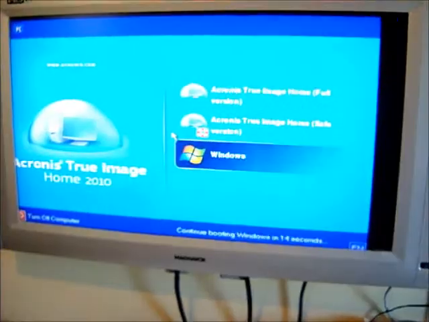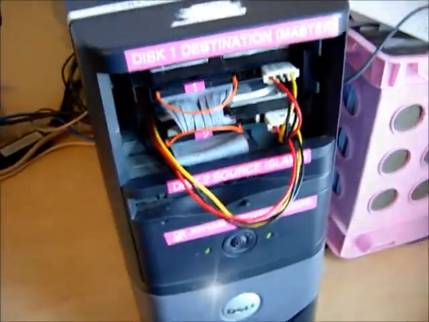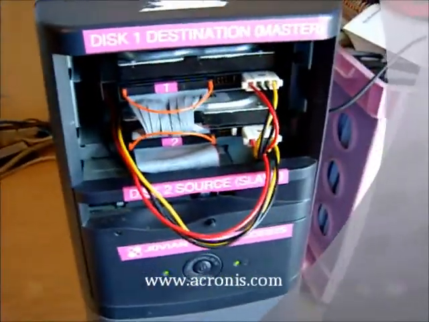So next time, when you boot this up, it's going to go directly to the CD, because the CD is inside of the thing, and it's the only CD you're going to use with this clone station, which is the Acronis 10 CD. And I told you, you can get it wherever you want, but you should buy it from those people because they make a good product and you need to buy more.